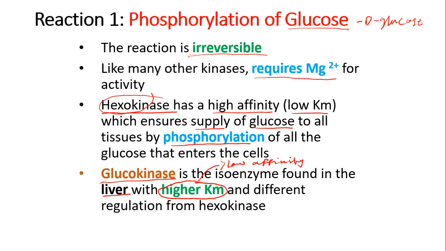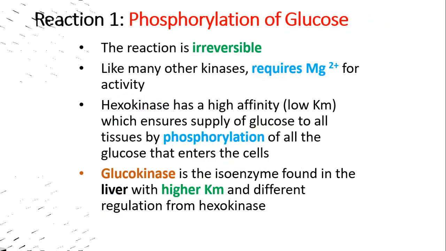So when glucokinase is high, you need to expect low hexokinase, and when hexokinase is high, you need to expect low glucokinase, because this glucokinase is the one which is converted to hexokinase in most cases. So we need to understand that the glucokinase's major job is just to regulate the amount of hexokinase.